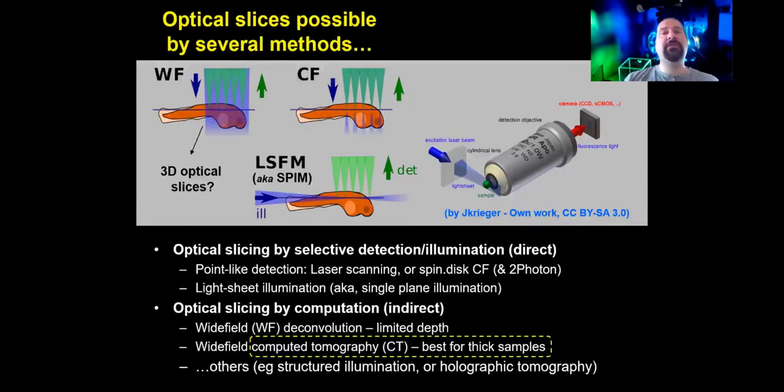Now, you can obtain these tomographic series or Z stacks of optical sections, as we normally know them in optical microscopy, in both a direct and an indirect manner. If you're illuminating the whole sample simultaneously, as you normally do with wide field microscopy, you don't really get optical slices because you're seeing everything, including the narrow depth of field where the optical system is providing you with maximum contrast, but also everything that's out of focus.